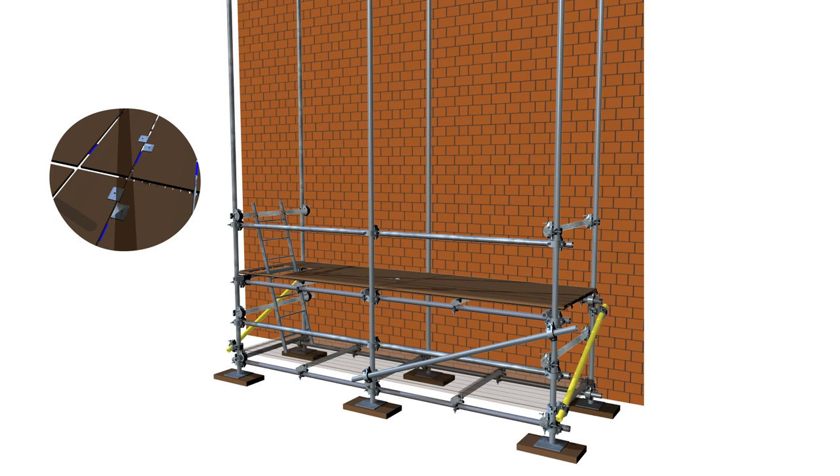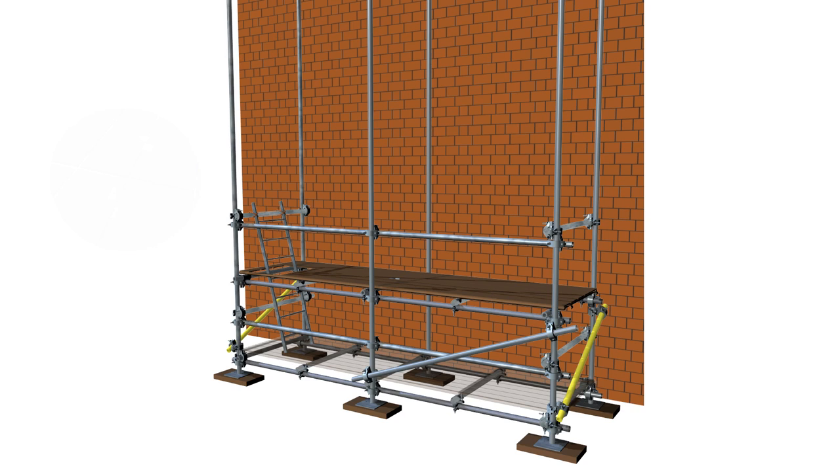The first activity when accessing the new lift should be the installation of the ladder hatch, followed by the installation of the lower section of the guardrail and all four sides of toe boards, working progressively away from the ladder opening. All materials required for the completion of the first lift and erection of the second lift can now be raised and secured safely on the first lift.